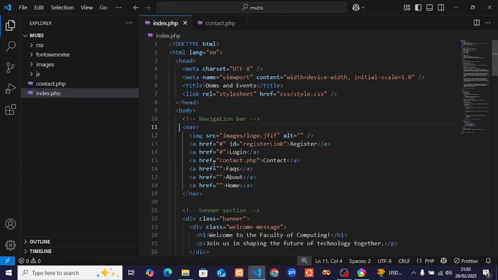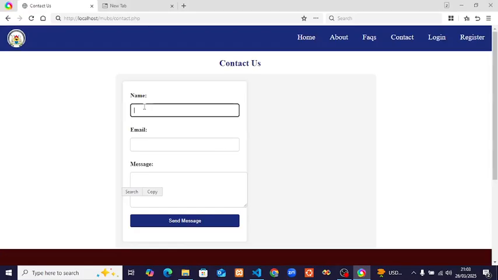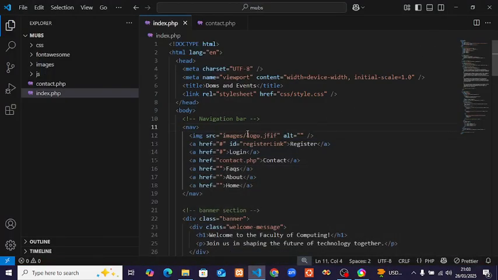So the first task that we do is to create our PHP file that will enable us to create a connection between your database and your project. Remember, the data that you want to see on this contact page, we want to receive that data in our database. Therefore, between the project and the database, there must be a communication or a link, something that is going to help you to link your data to the database. That's why now we need to create that file.